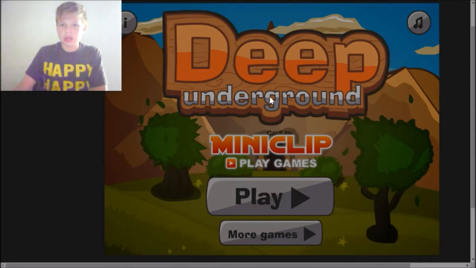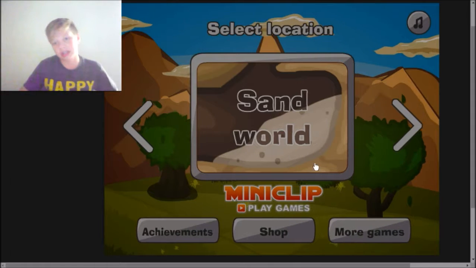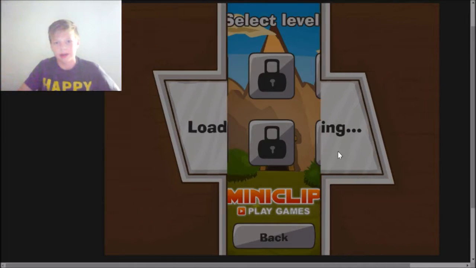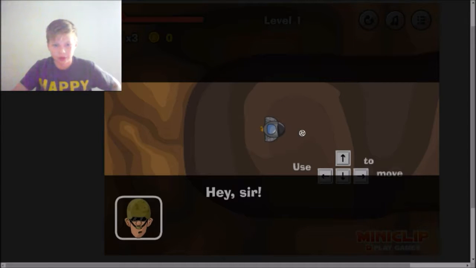Now, I like this game because it had a cool art style and it looked kind of cool, so we're going to play it. Straight off the bat, I always say that. I don't know why, but let's do it. Alright, so how do we do this?